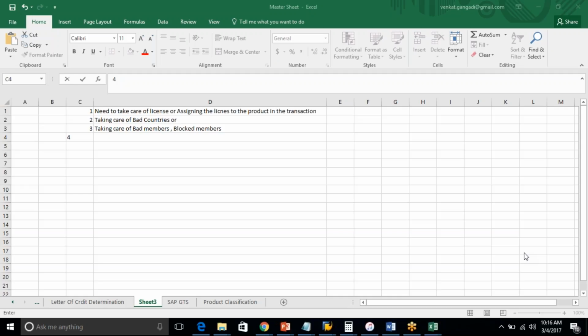That means they provide ECCN numbers, export control classification numbers, or they provide ICC numbers, import control classification numbers. They provide commodity codes. They provide a list of HTS codes or FDA codes or CAP codes. So whatever the codes are required for your business process according to the nature of the business, they provide all those codes, and by utilizing all those codes, you need to classify your products.